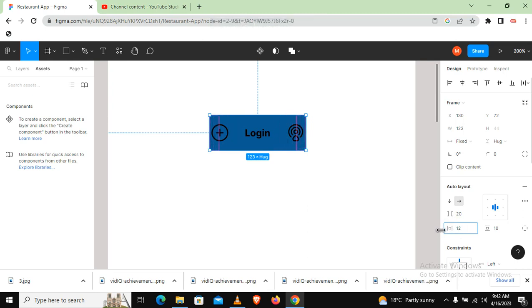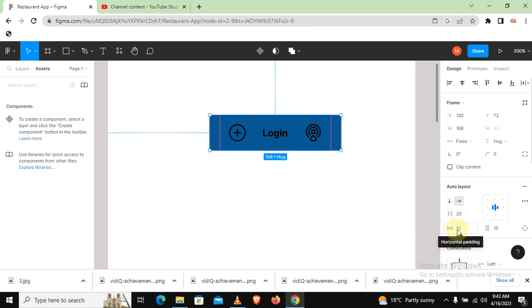Okay, as you can see, these lines are showing us the padding, but because we've got these items that are taking this whole space, we don't really see the effect of the padding. But this is how you change the padding. That means this is a space on the left and a space on the right. As you can see here, it shows this is the padding and this is the padding of 11.